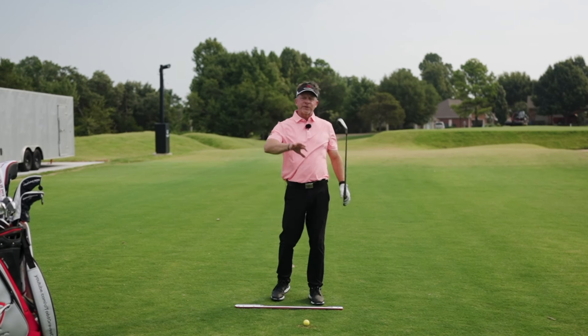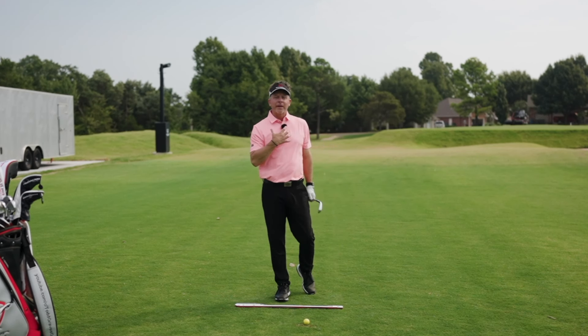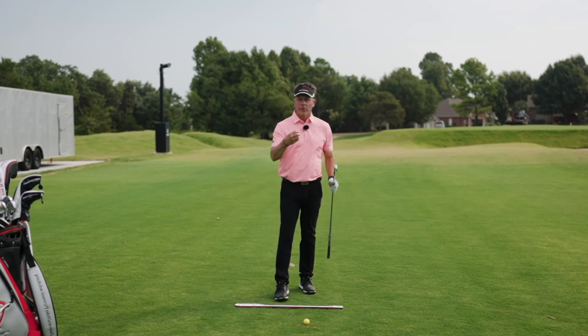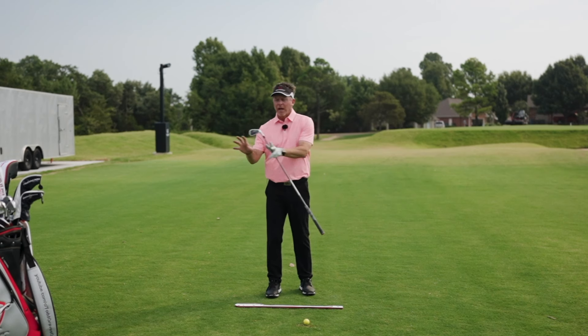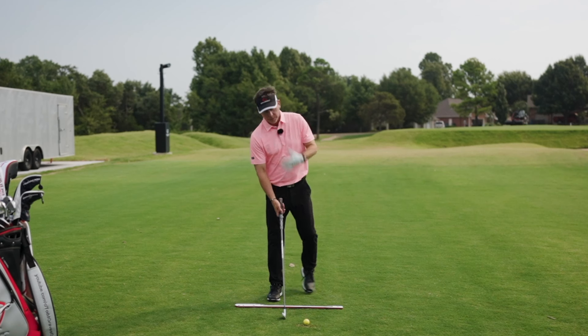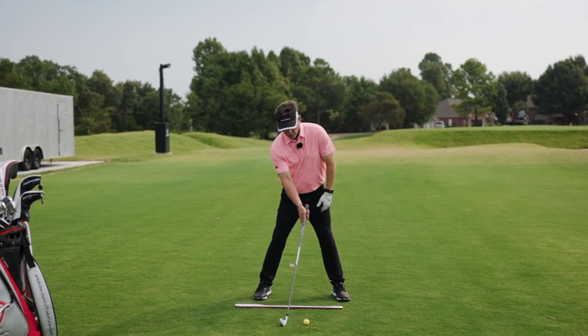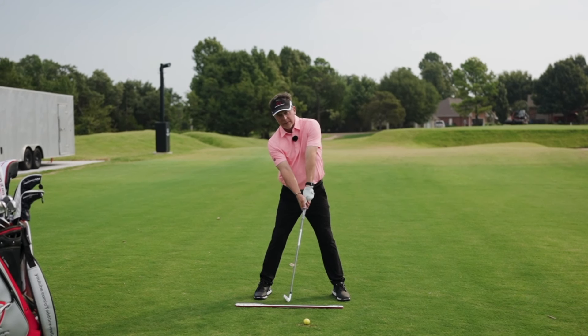You can say, oh, he just puts the club behind the ball — but no, there's more to this. If you look at it from a biomechanical efficiency standpoint — meaning how is my address helping me get to impact — you have to look at the tilt. You look at the tilt of his body, and so now you see this tilt. That's very important to these alignments.